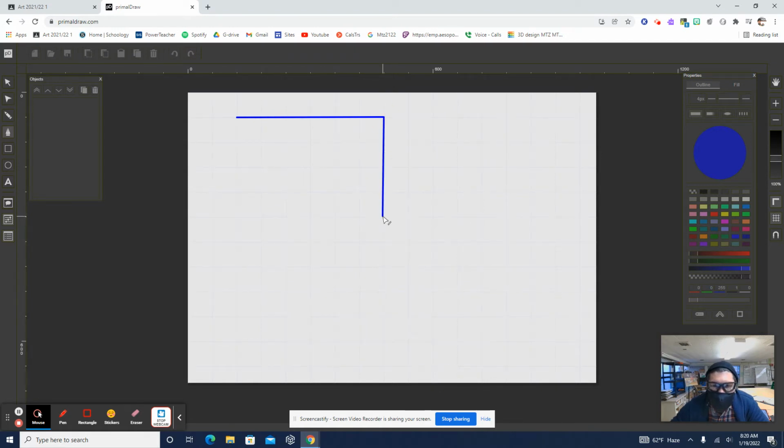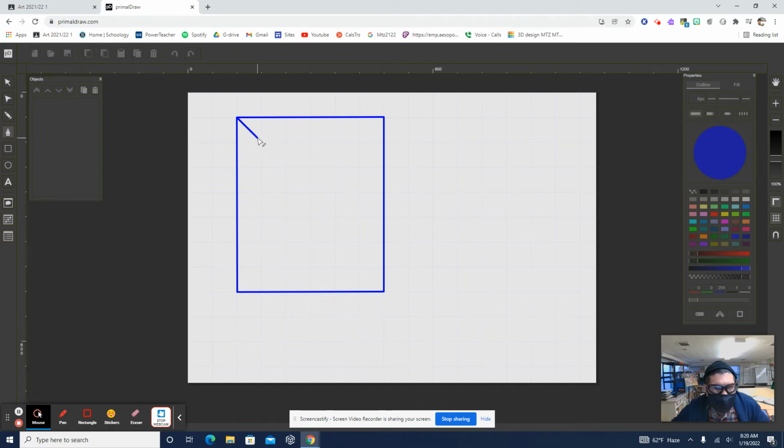And we're going to go 2, 4, 6, 8 grids tall. 6 across, 8 tall.